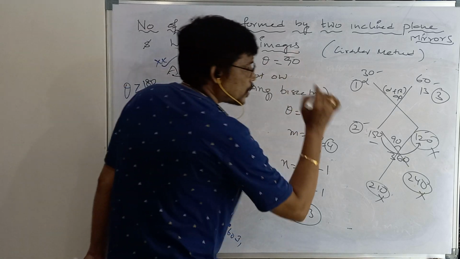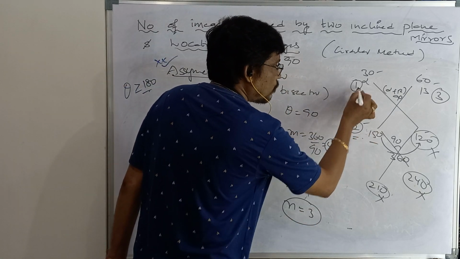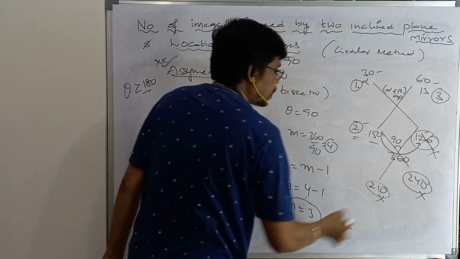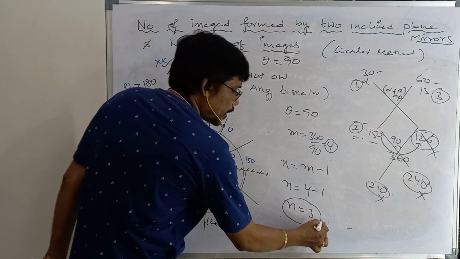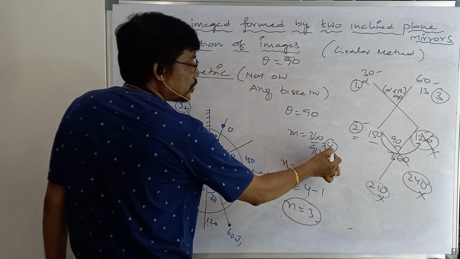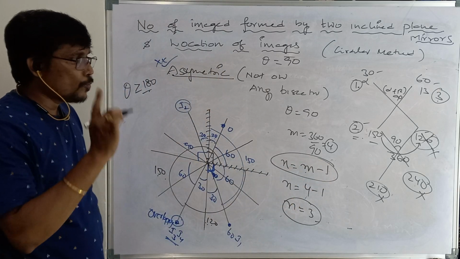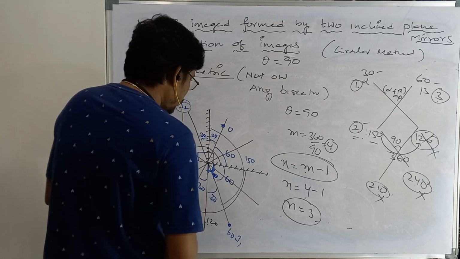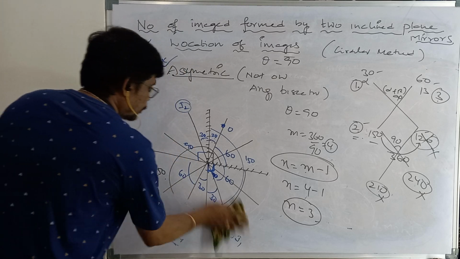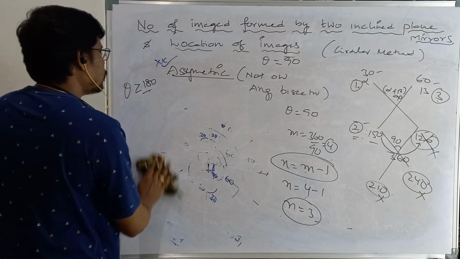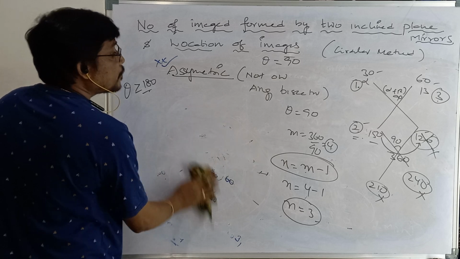So overlapping, you should consider only one image. So this side 1, 2, 3, you should not consider this. So total number of images are 3. But when you divide with 90, you get 4. That's what the formula is, n minus 1. I hope you understand this method. Okay, right. Next. The same manner we have to use for this case.